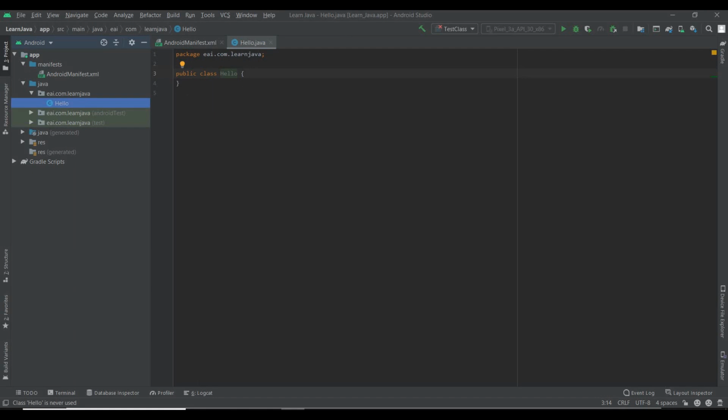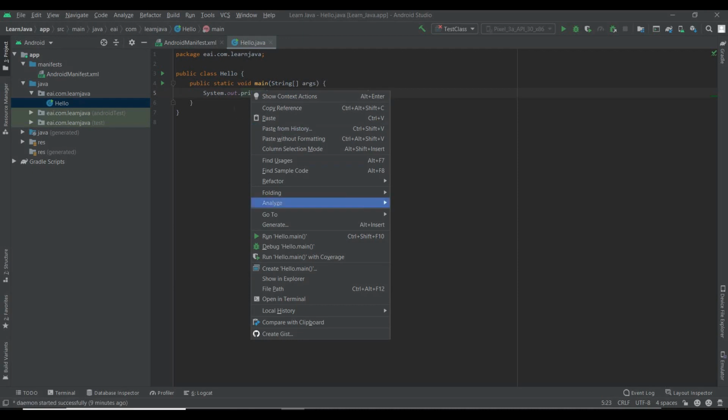Okay. And on the right hand side, you see that this is the bundle ID. This is the package, and you see that it has by default created a public class with the name hello. Okay. So what I'm going to do is I'm going to click on enter, and I am going to do psvm enter. So and then let me do something like this. What is this going to do? This is not going to do anything but just print out the line hello everything about Intune.